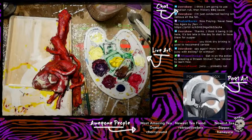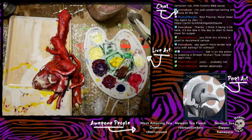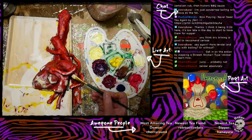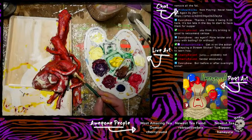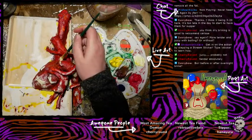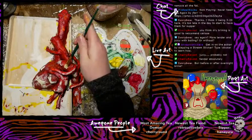Well, they are more juicy because you've put water in them. You've put liquid in them, so they will be juicier. I just don't know if they'll be as tasty. Depends on, again, your preferences and what you've seasoned them with.